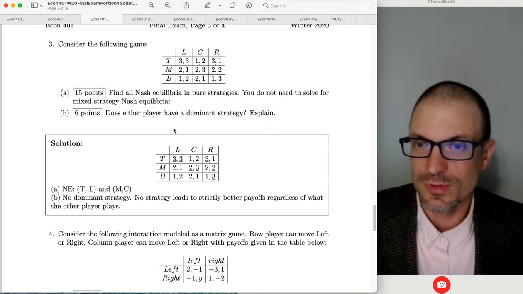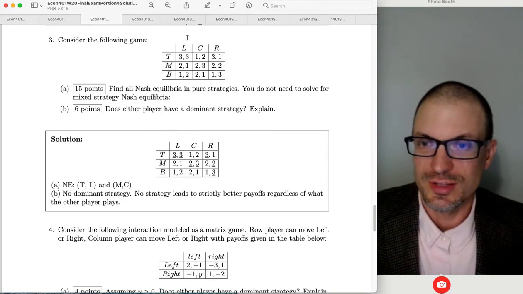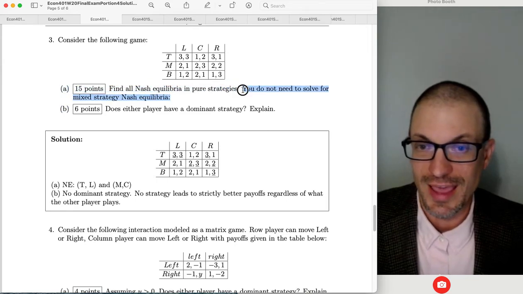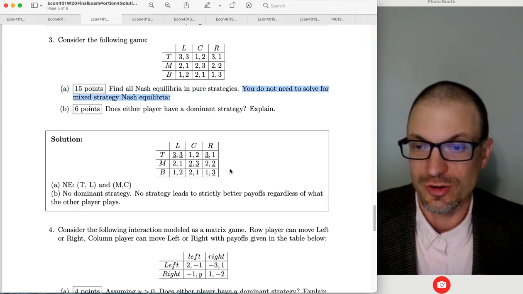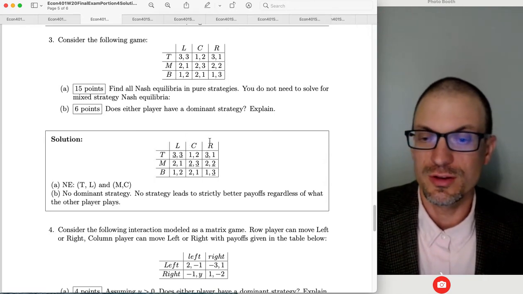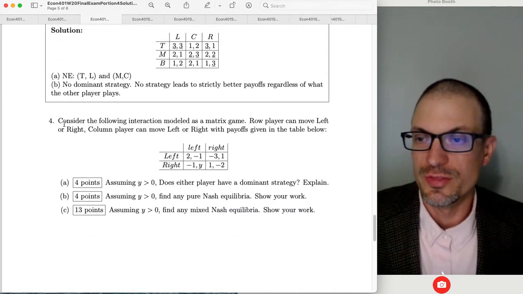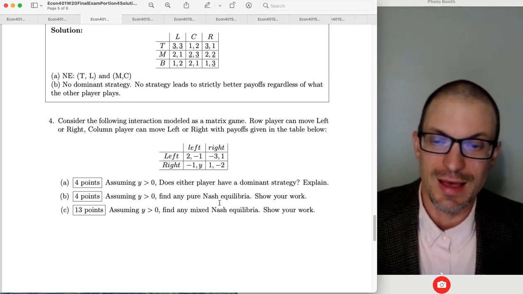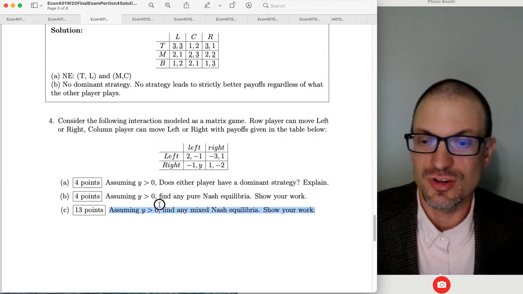All right, so here's a game theory question. Try to find all Nash equilibria in pure strategy. In this one, I didn't ask for mixed strategy Nash equilibria. I have a video on finding Nash equilibria by best response method, so you could take a look at that. This one was asking you to find, firstly, dominant strategy, secondly, mixed strategy Nash equilibria.